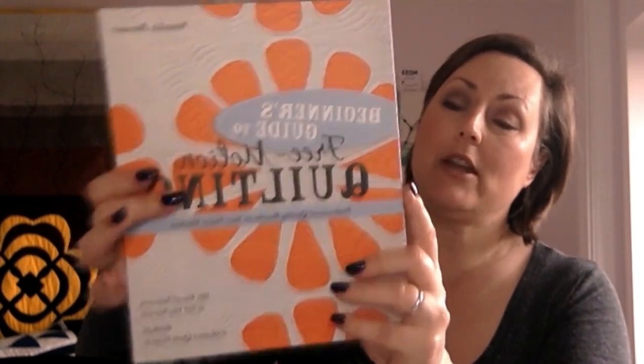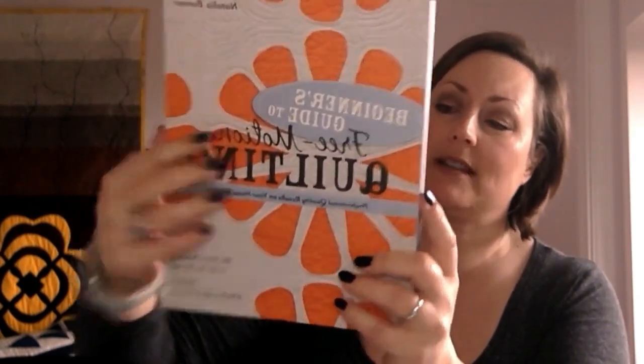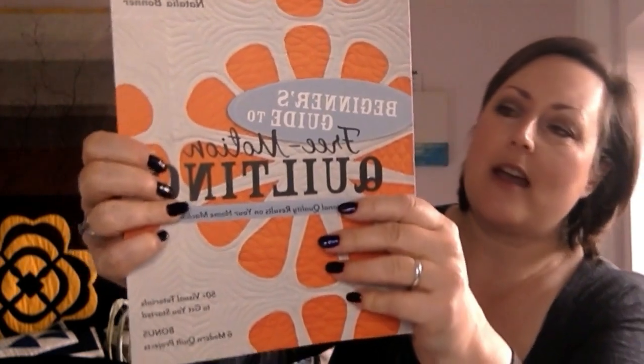All of these ladies teach you where to start, and that's really key when you're doing any of these free motion designs, is where to start and where to stop. We'll cover this off in this tutorial. And then I've got Natalia Bonner as well. That's a really good book with all little projects in here and different types of stitching that you can do, and there's some echo quilting that you can see on the design there.